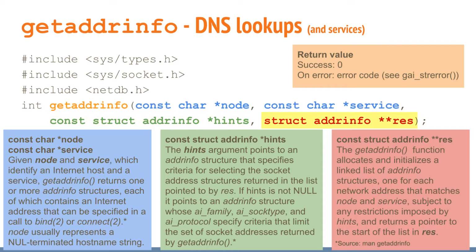The result of getaddrinfo is the fourth parameter. It will contain a linked list of addrinfo structures, each containing an address that has been resolved with the restrictions that have been applied by hints. The caller does not need to worry about memory allocation, which will be done by getaddrinfo itself. Both the hints parameter and the results make use of the addrinfo structure. It is time to have a look inside.